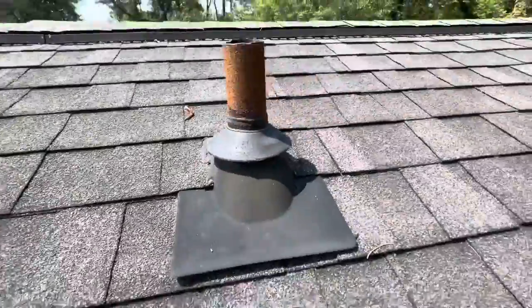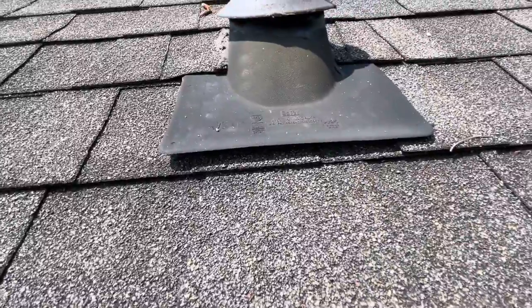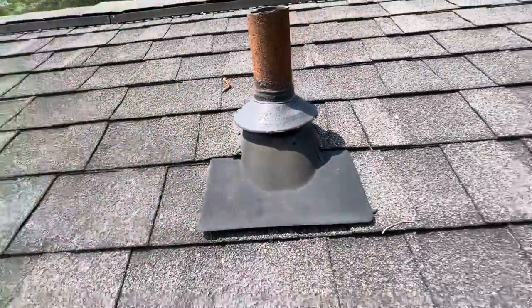You always want to make sure that your bottoms are not sticking up like this. So we're going to seal and nail them down.